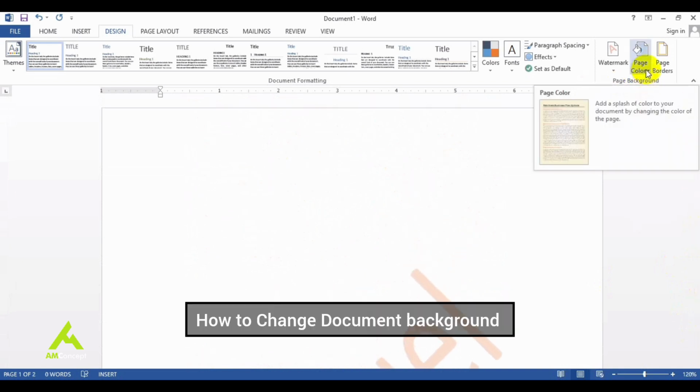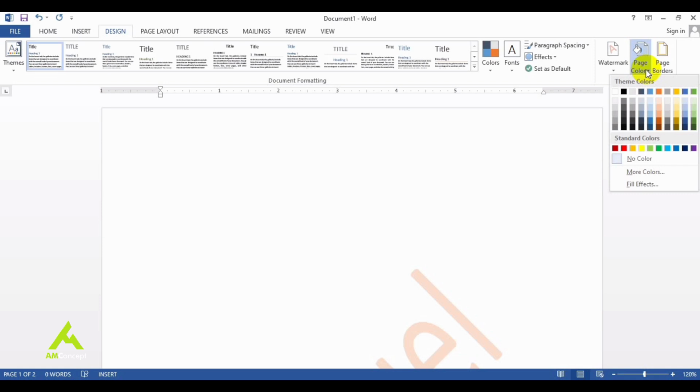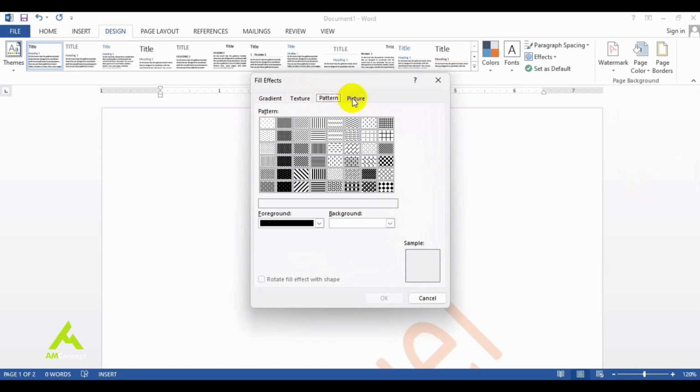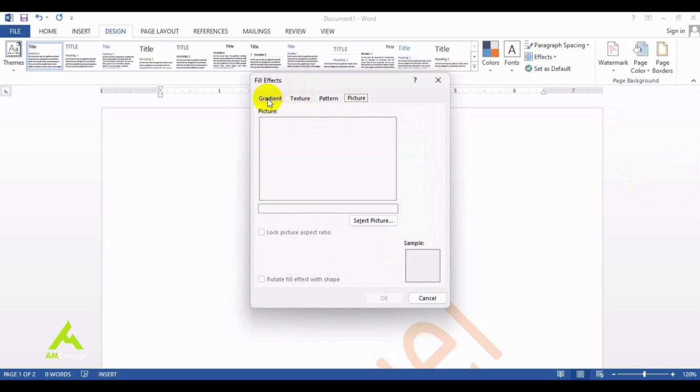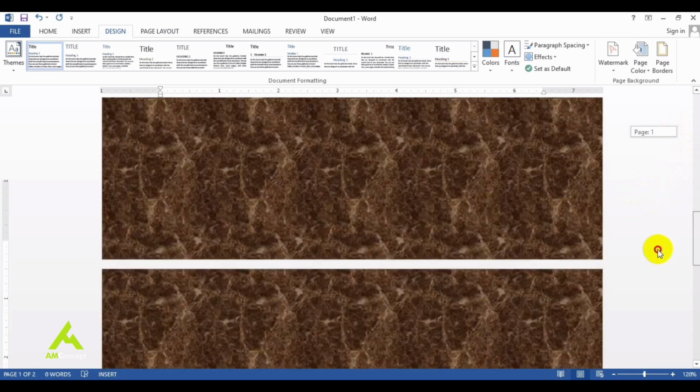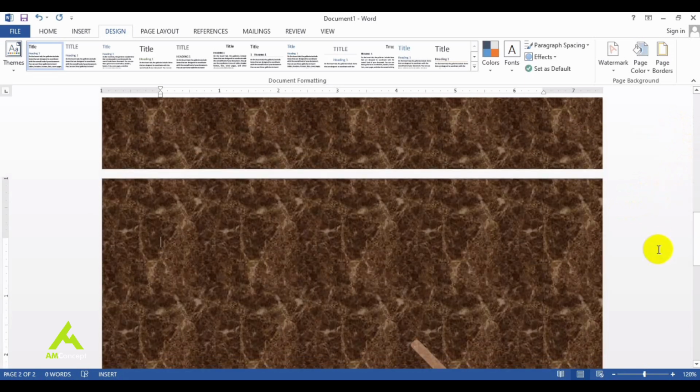So now let's add a background. Let's add a background to it. Go to the page background. Just pick any background. You have the different tabs that you can use to pick different backgrounds. You have the color. Once you have selected the background that you want, now let's choose this. You can now click on OK. So it's already applied to your document.